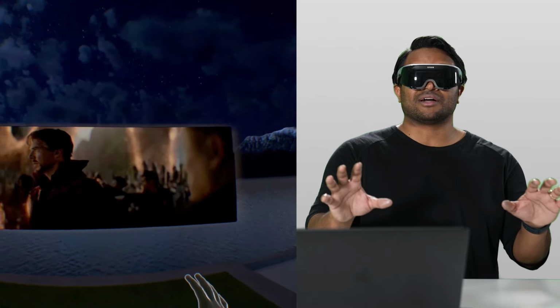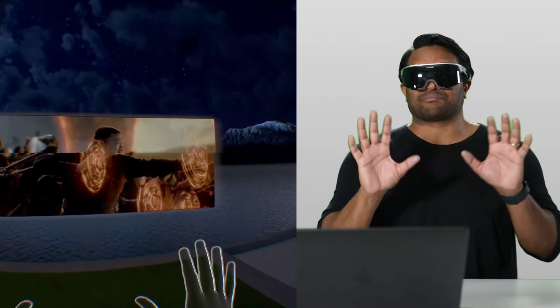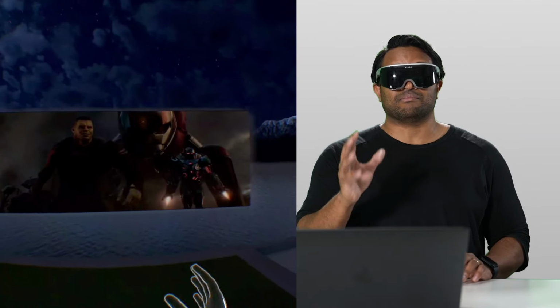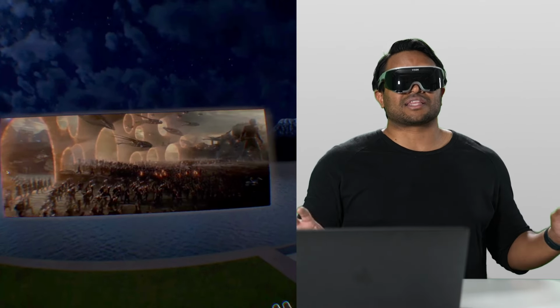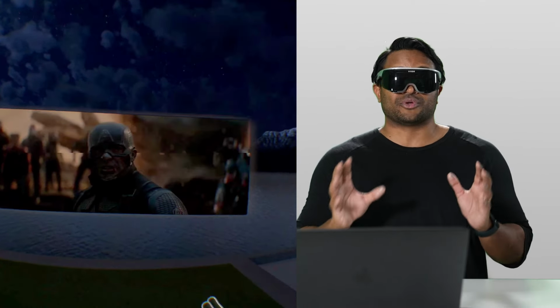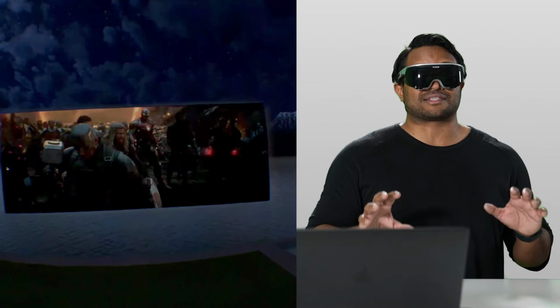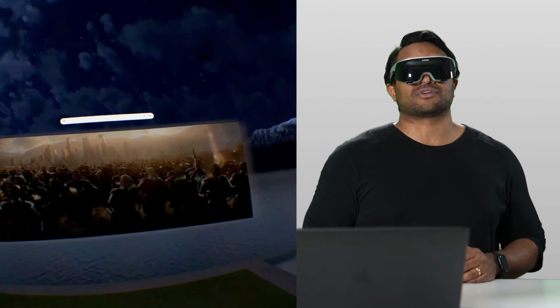You have the crisp colors, the deep blacks. Everything is just perfect for being immersed into a movie. And we've also added the ability to watch 3D movies. Watching 3D movies in a movie theater is nothing compared to watching 3D movies in VR. It really is an immersive experience. That's something that you can't really understand if you've never tried it before. So that's something that we've added to Visor as well.